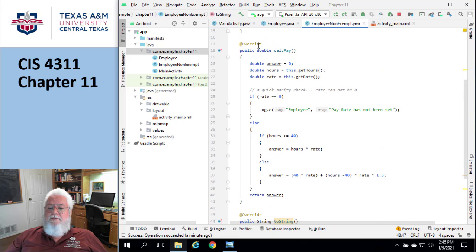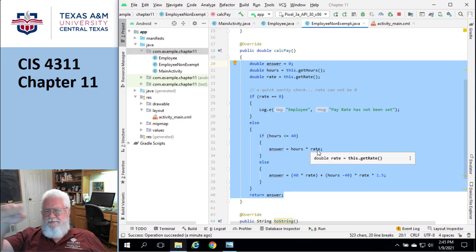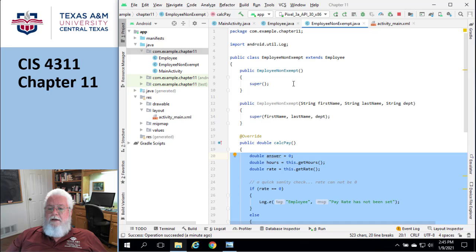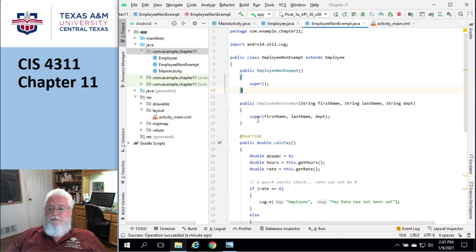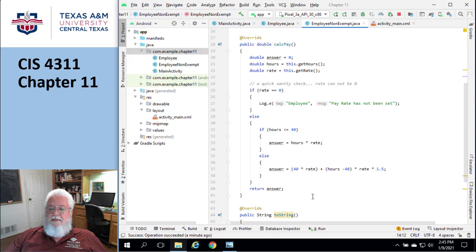This I wanted to do an override because there's lots of changes. By the way, there was no real opportunity to use a super here because it would have made the math very complicated. You know, to start with the number of hours based upon that, and then you have to go in and subtract out the, you know, kind of a pain. So in this particular case, I didn't use the super. So I used the super here, I used the super here, and I used the super there. And this is the only one that had anything complicated in it. Okay, is this making sense?